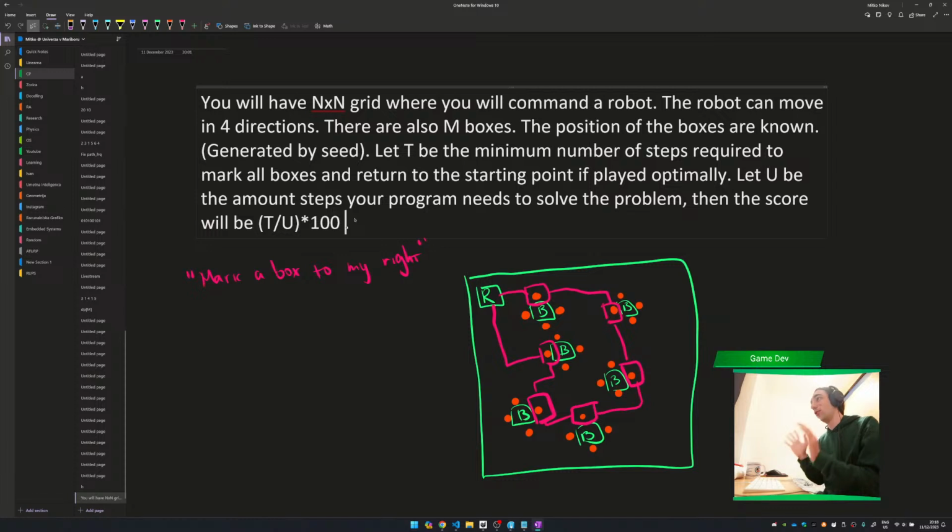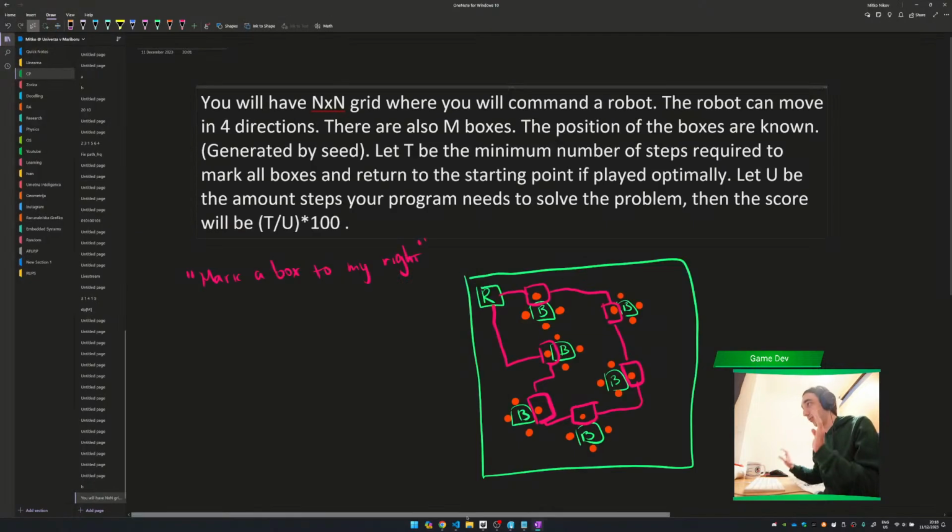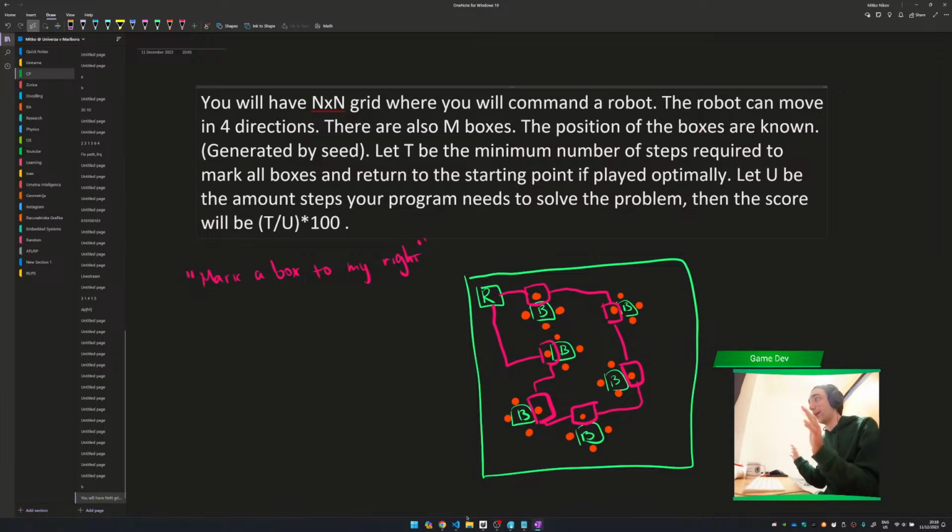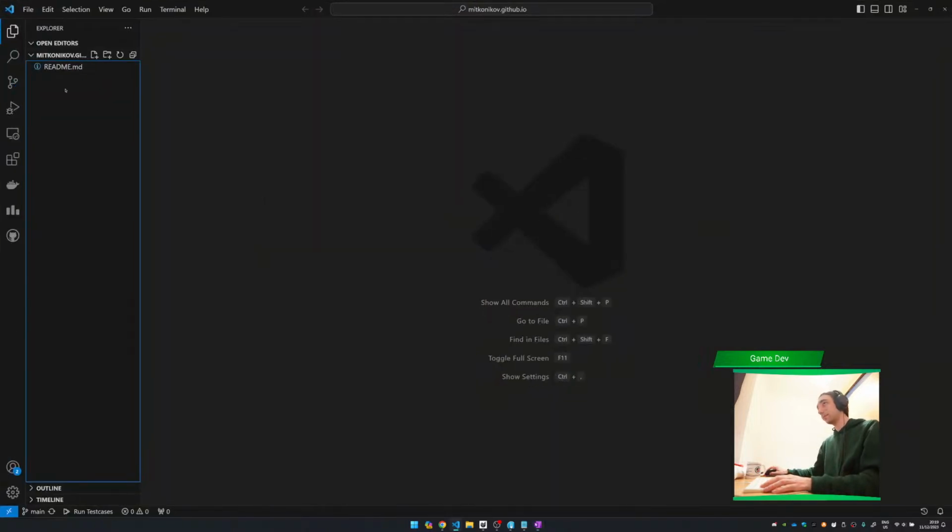That's our goal for today. It's not too ambitious, believe me. For the basic idea of the problem without any variations, just marking boxes, the most optimal path to mark boxes, I think we will solve this.